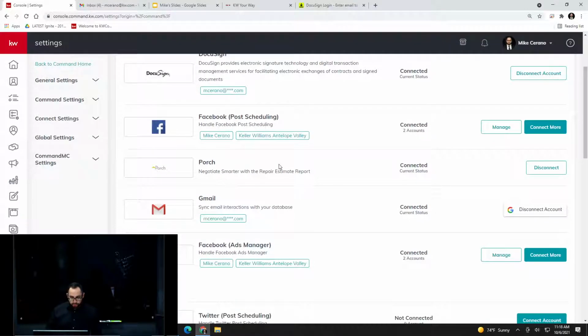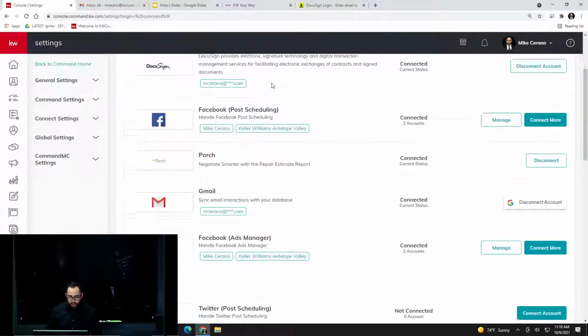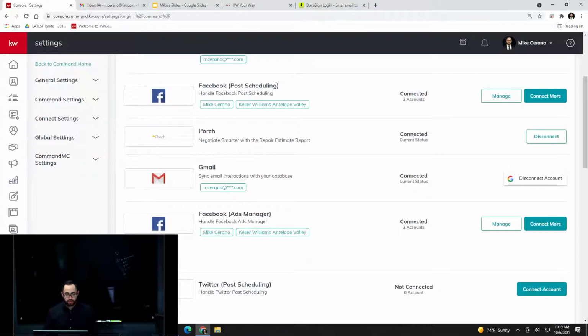All right. So one of the big ones there is DocuSign. You can also connect your Facebook account to be able to run ads, as well as to be able to make posts to Facebook from within Command.